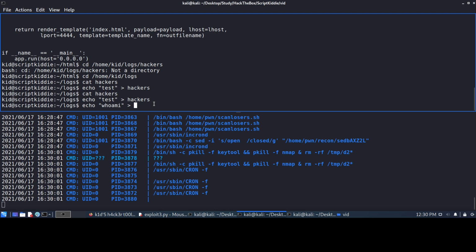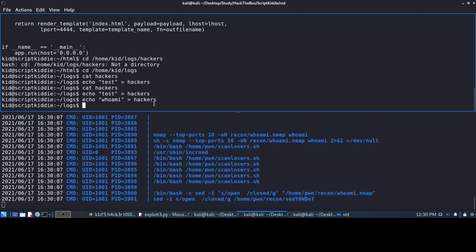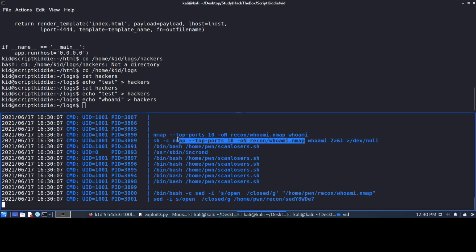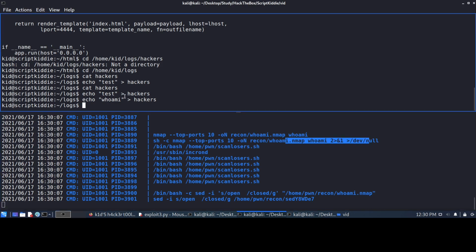If you just go and add it to hackers, it's just gonna show whoami, but I need to terminate this first command, right? And then I need to start whoami, because otherwise it's gonna take this entire thing itself. So what I'll try to do is modify this somehow and see if this works. I'll do echo over here, and whoami and this thing present over here to hackers.